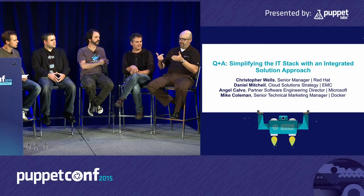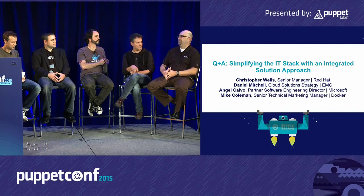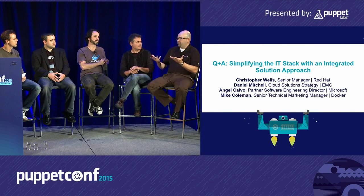Because if you can't figure out how to get the dev guys to actually talk to the ops guys and have a common language and a common set of goals to make things happen, then if you jump straight to the tools and you're trying to automate and make that whole process work, it never actually gets better because you never settled on a common language, common culture, common set of responsibilities. And that's probably the biggest thing that I've seen, both internally inside of Red Hat, trying to get our dev guys and ops guys to talk together, but also when I talk to customers. If you don't get that first part, that common language, common goals that you're trying to attain, then the tooling doesn't matter. Everyone wants to talk about the tools, but it's really more about the people and the process.